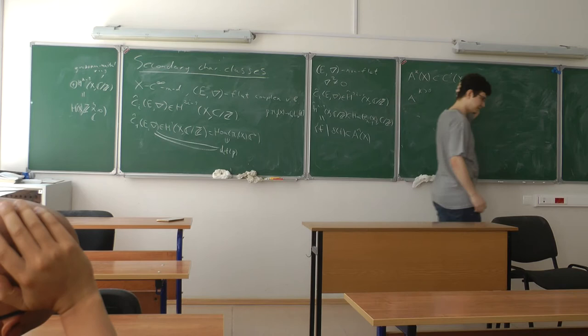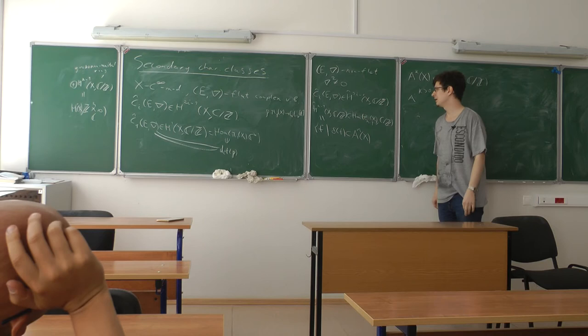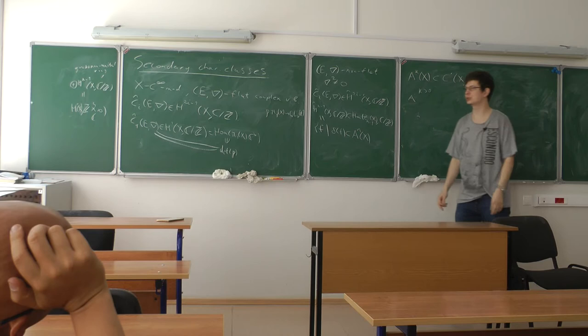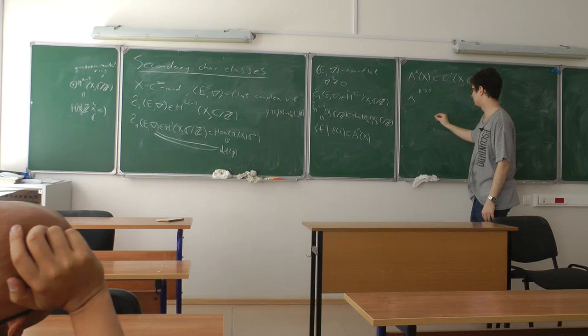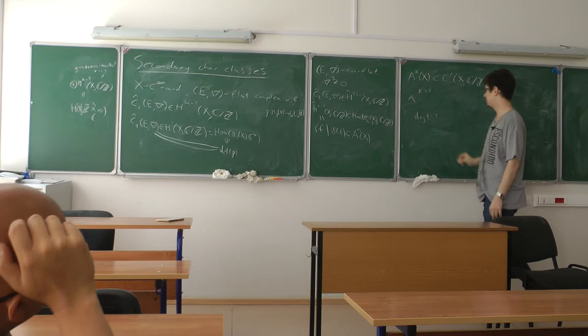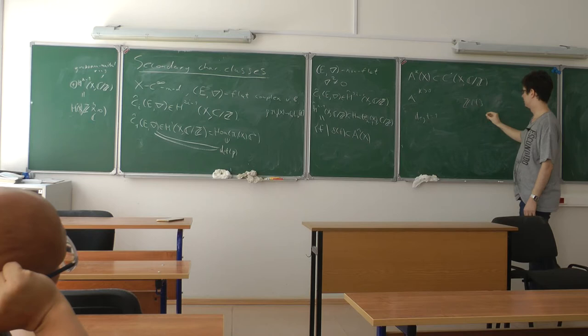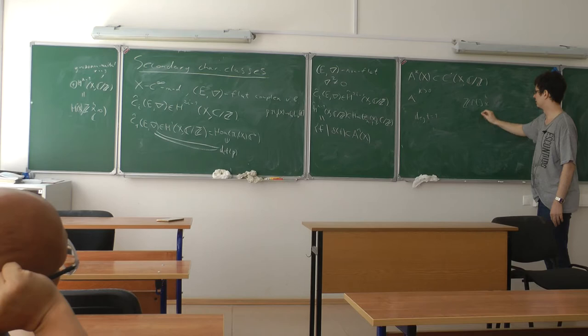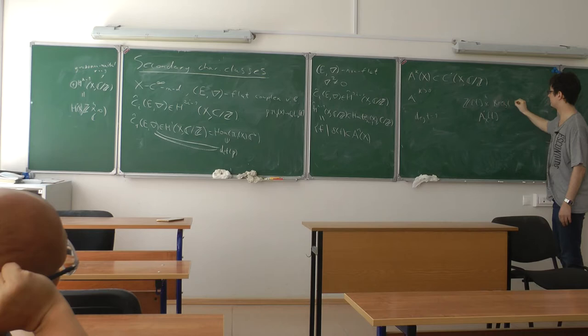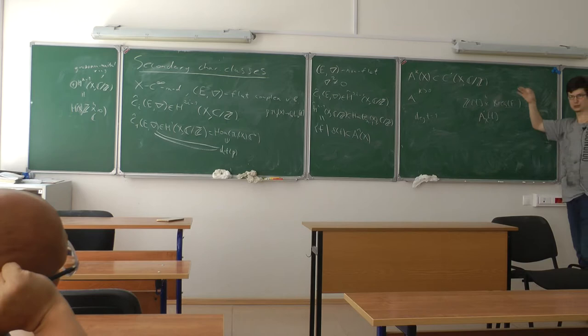But this is not the simplest way to define this. From this definition, it's not obvious that the direct sum will be a graded ring, for example. The more natural way to do it is to introduce an additional variable t and take Z[t] over the de Rham algebra, also with t attached, and the Rees algebra of the stupid filtration, just the direct sum of stupid truncations of the de Rham complex.